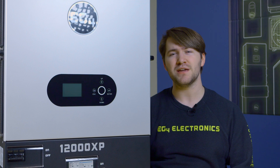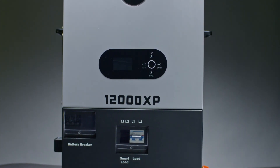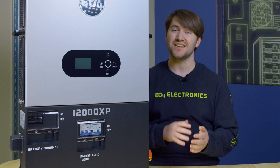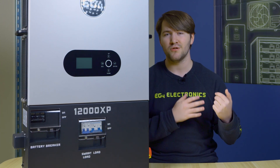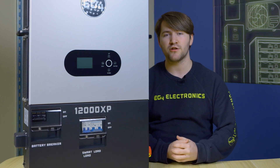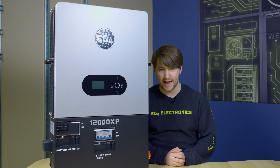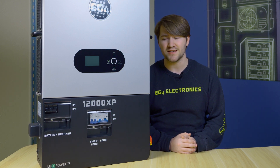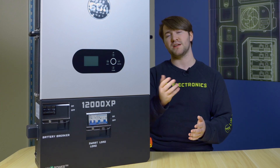Let's talk about what that means for the off-grid user. A lot of other inverters used in an off-grid setting have MPPTs built in, but those are almost always rated at or slightly above — sometimes even slightly below — the maximum continuous output of that inverter. Therefore, you would need supplemental powering, such as additional separate MPPTs or a routine generator to charge your batteries to full. With the 12000XP, you get the absolute most out of all the solar you could possibly have. And it still plays nicely with additional charging — we have a grid input and a generator input, both separate, as backup sources alongside solar and batteries.